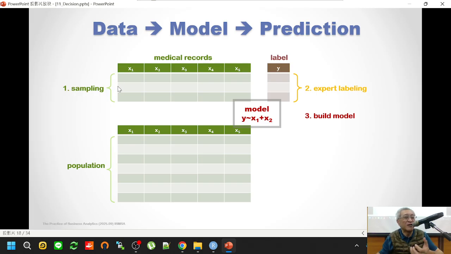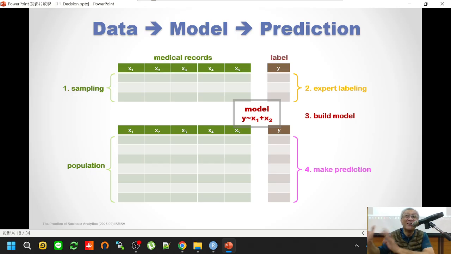The sample is only like 200 points, but after I have this sample, I can use it to predict the 2 million, the entire population of diabetic patients, to predict their probability of being poor care, right? That is basically what we discussed last week. So we are back to the context.